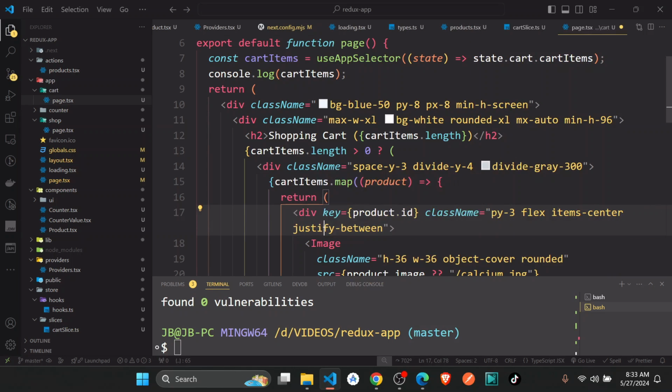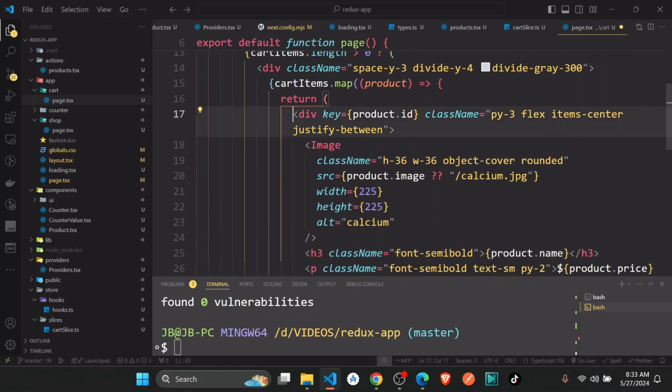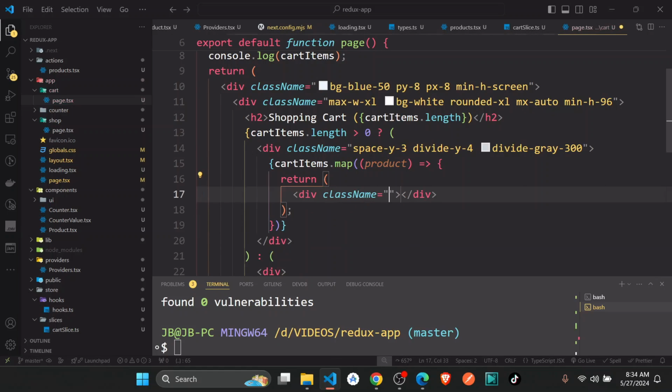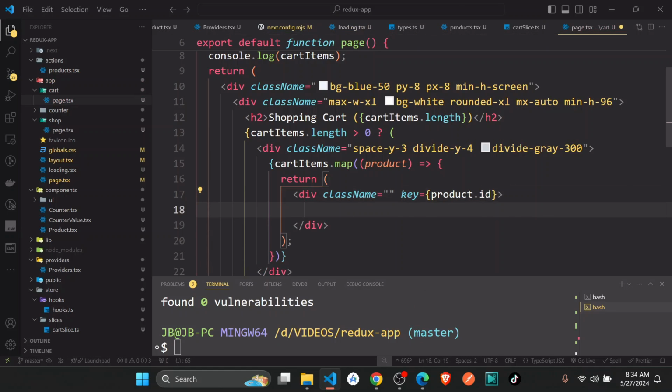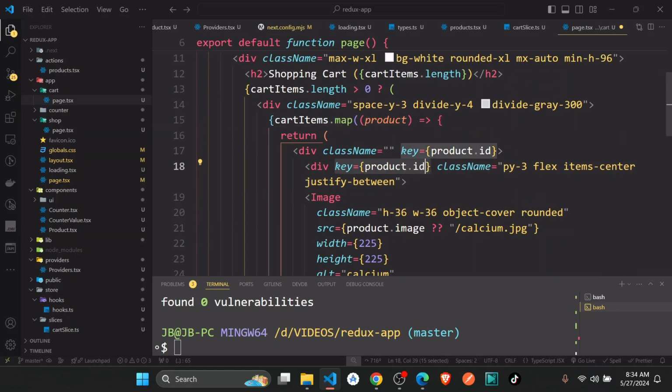So down here, I'm also going to add the remove button. I'm just going to add the whole of this in another div, which will be the one with the key actually, product.id. I will remove the key from this.